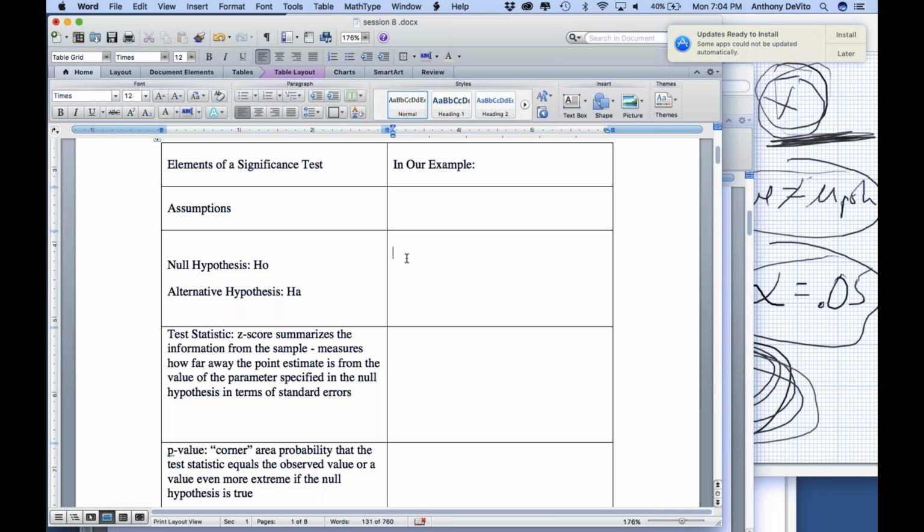Okay, I'm going to take a whack at this. The mean that's known, I'm going to call that mu zero, the predicted mean, is equal to $40,000. We're going to speculate that the mean of the population that our sample is drawn from is equal to the mean that was predicted by that other student. So the mean our sample is drawn from is equal to the mean for that population as a whole. And our alternative hypothesis is going to be that they're different.